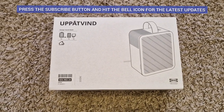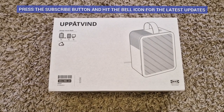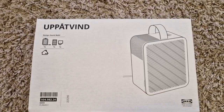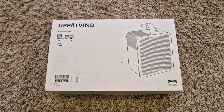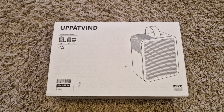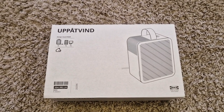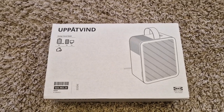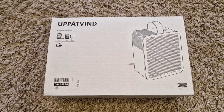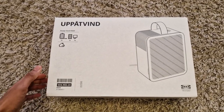And today we're going to have a look at the UPPÅTVIND, I think that's how you pronounce it. We're going to look at this air purifier from IKEA. It's one that's been on the market a relatively short period of time, I believe. And this is the smallest in the series. There are, I think, two other ones. There's one in the shape of a table, and there's another one that sort of looks like a speaker. But this is the smallest one, I believe, in the whole series. So I thought I'd pick this up, have a look at it, because there weren't any other reviews on this. So yeah, let's have a look and see what it's all about.